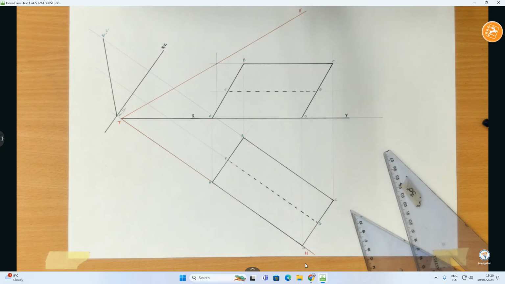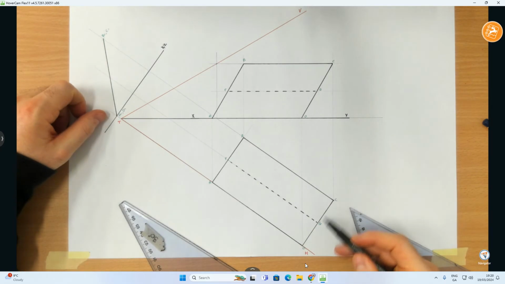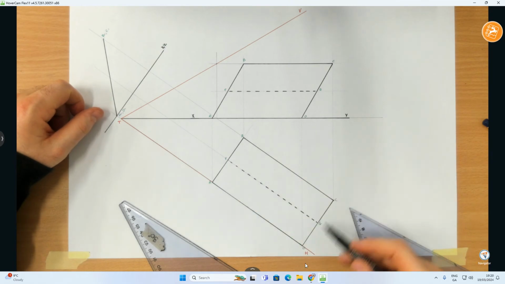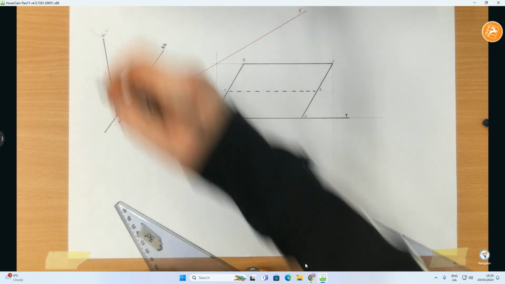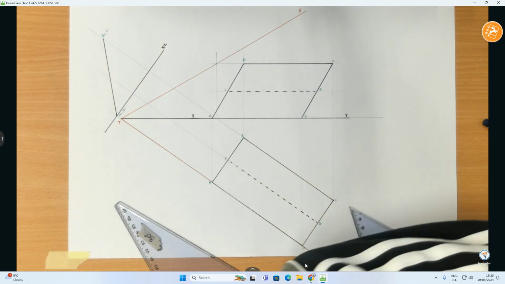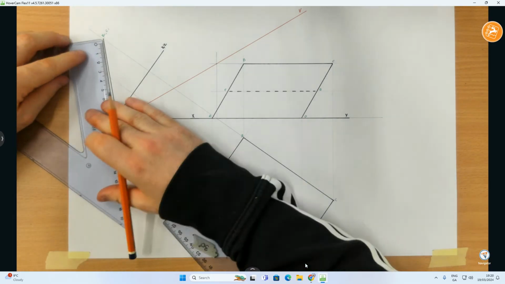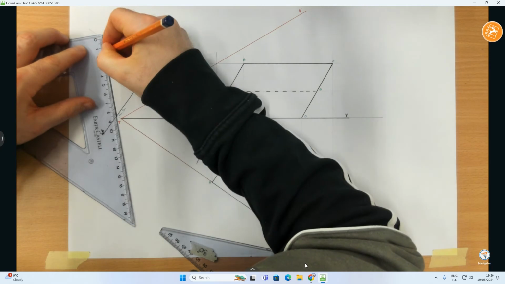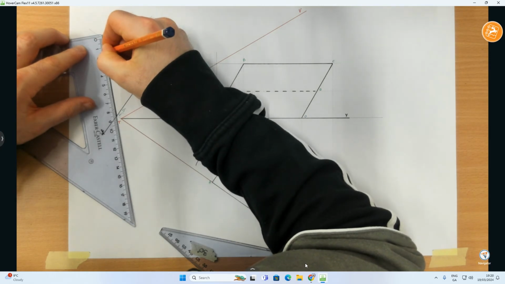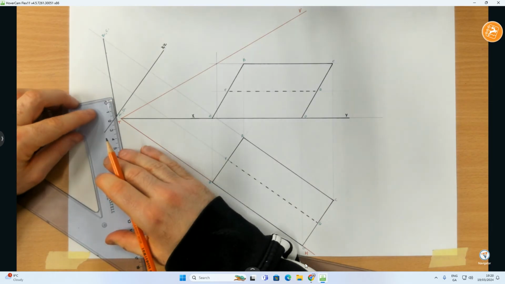Okay, now that I've done that, because I have the true length of the side of it, let's say A, B, or technically D to C, however you want to call it, I can actually measure back 16 millimeters along that to figure out the little bezel. So from B there, I'm going to come up here and measure 16 millimeters back, which will give me a point right there. That there is where the bezel will be in the top surface. And I'm also going to do the exact same down here.